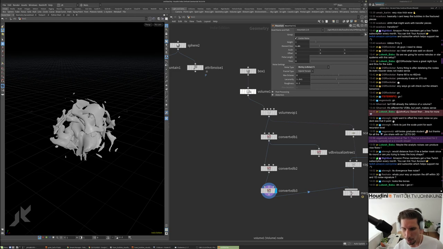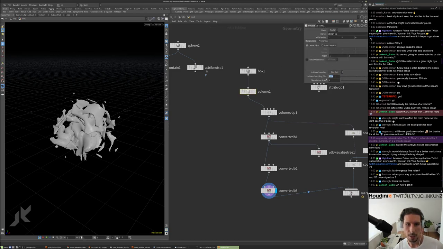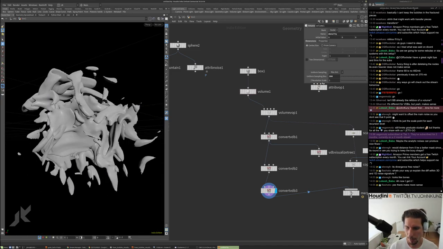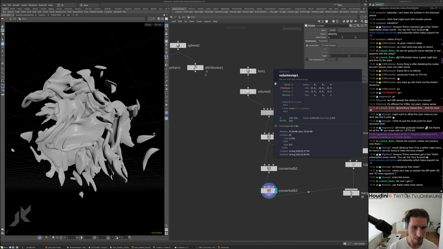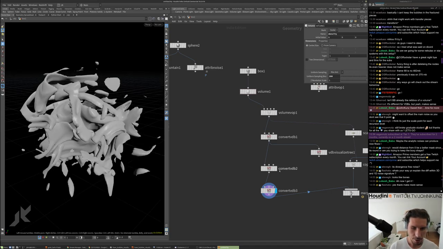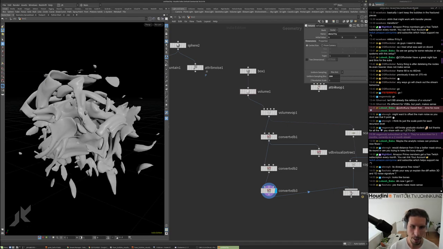So we'll go back to the dry bones. And I'm going to try increasing the sampling divisions. Like I was doing with the cave stuff last week, when you start to get a little bit happier with your result, then you can move to a higher resolution. This stuff will take a little bit longer to process. Taking 2 seconds, 1.5 seconds to run this noise, you're basically not really working interactively anymore. If I was to change the results, I wouldn't want to wait a couple of seconds just to see the changes. You want to work in real time. So that's why I usually wait till the end to boost these values, once I get something I'm happy with.